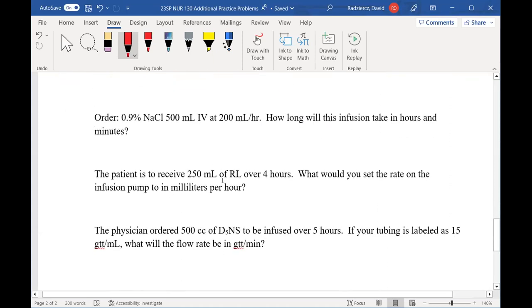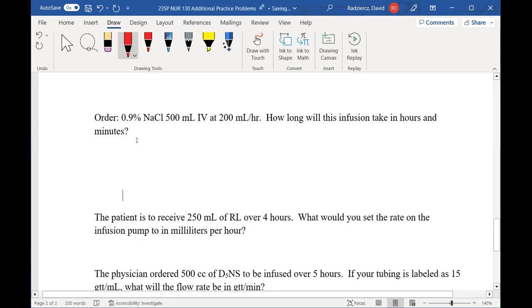All right, so this is another one of those questions where you have time in place. So you may see some of these practice questions. Remember that when we talk about time, especially if it asks you how long it will take in hours and minutes. But if it told you it started on Monday at 10 a.m., when will it end? Then you need to make sure you're using military time, and then make sure you're indicating what day and time it would end. So if it's only a 2-hour run, then it started Monday at 1000 hours, and it ended Monday at 1200 hours, right? So that's how you would set that up.